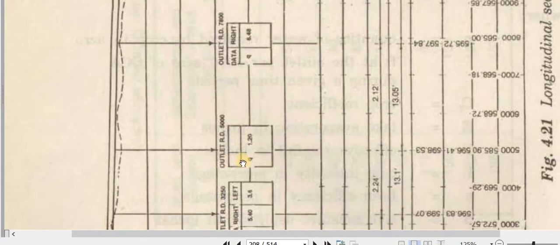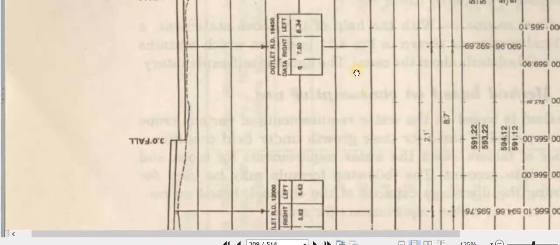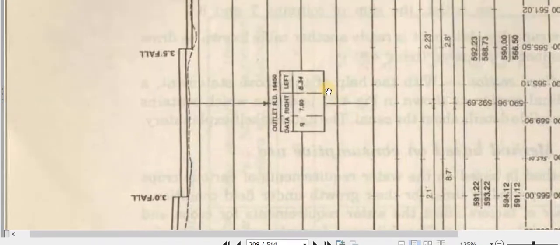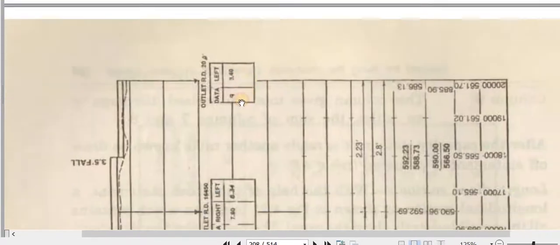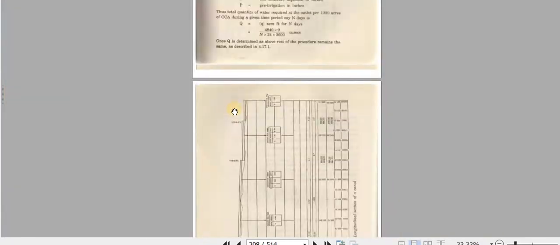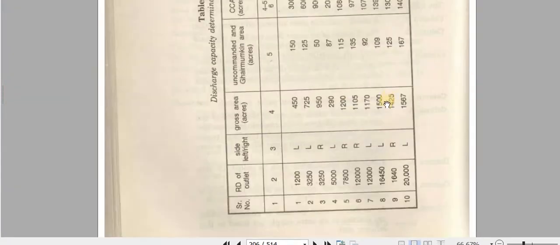This one is on one side, I think the left side. This is at 5000, then 7800. This is at 7000, and here will be 7800. And we have again one on only the right side. Then we have again two, right and left side. These were at 12,000. And then when we have only two, again at 16,000 feet. And at the end we had only the left side, like this one, at 20,000.